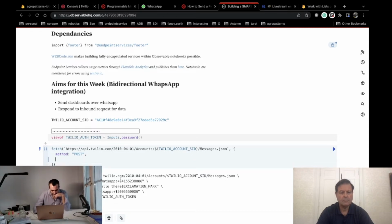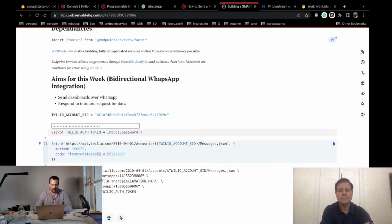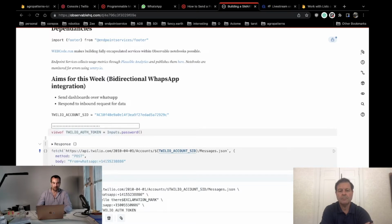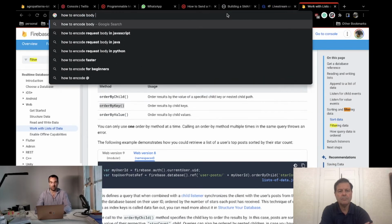We want the body to be, when you send the post request, it expects it in this kind of format, From equals, but there's an issue where if you're using a weird character, this has to be escaped in a certain way, and that's a little bit complicated to do if you don't know what you're doing. But there's a useful thing called URLSearchParams. Is this how we do it? I'm going to search this. How to encode body form data post.